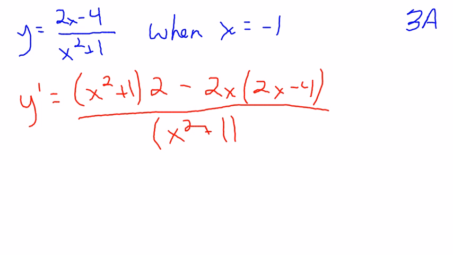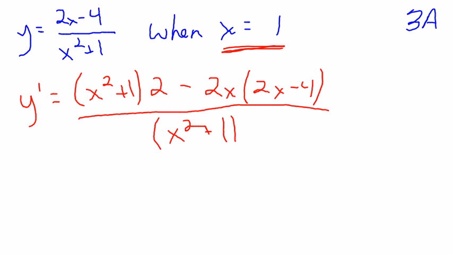Now, this isn't probably how I would really want to leave it, but I just need to figure out the slope, since I'm working off that point right there. That's why I found the derivative. So I'm going to find the slope at -1. Sorry, that's not supposed to be -1, that's a +1. Doesn't change anything I've done. I need to find the slope at 1, so I just need to plug 1 in.